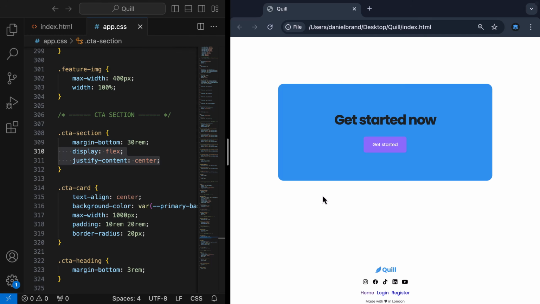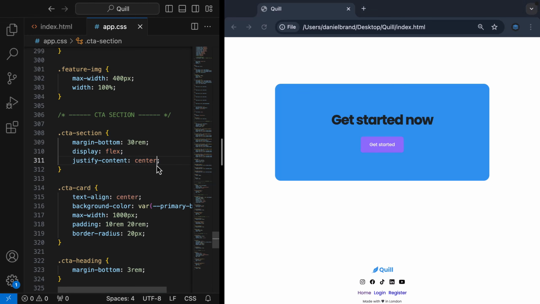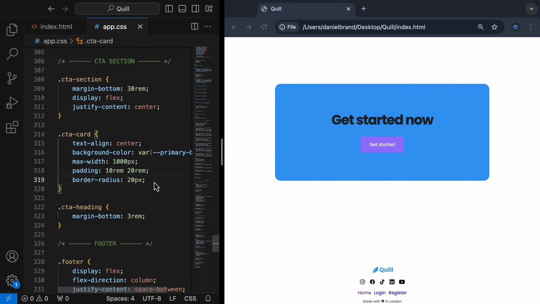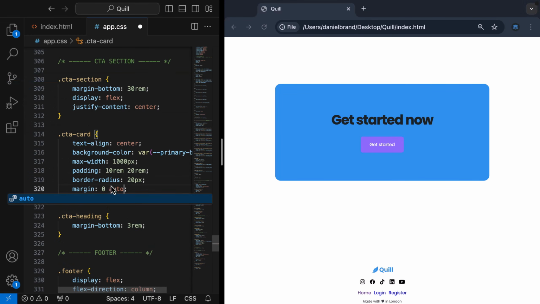Just to confirm, we have achieved what we wanted. The card is centering. But there is some weird stuff going on with the width of the card when we move from margin to center the card to Flexbox. So to explain what's happening, I want to go add margin back onto our CTA card. And I'm just going to go comment out the Flexbox properties.